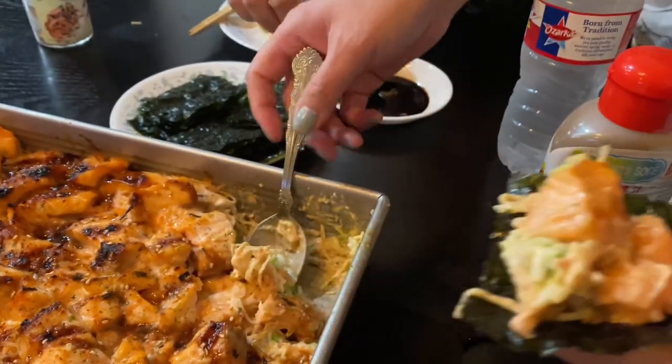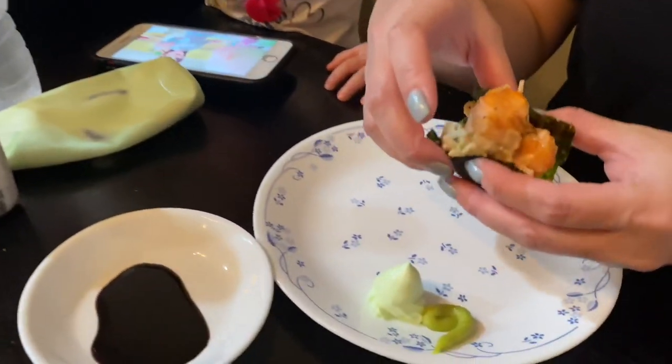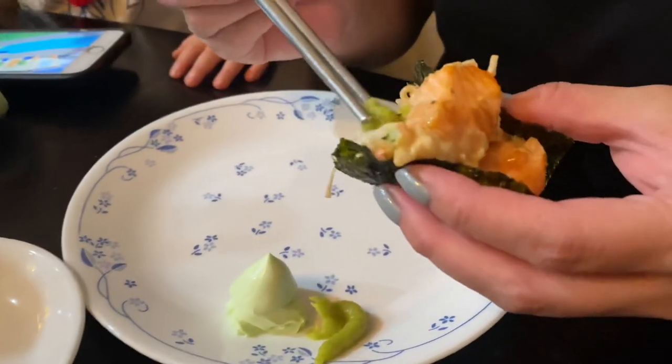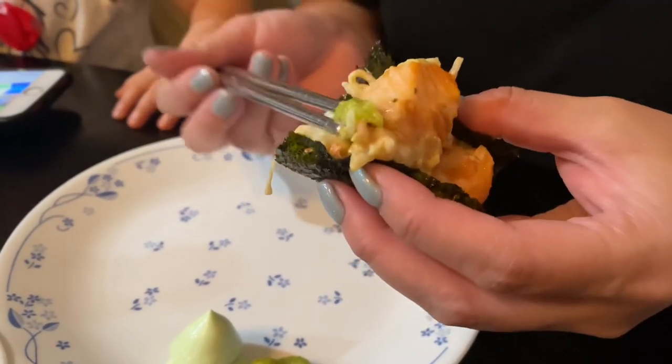Dada, Mama. Yes, Dada. No, thank you. What's she eating? That's it. Done.